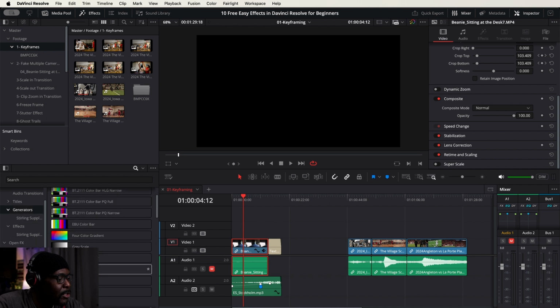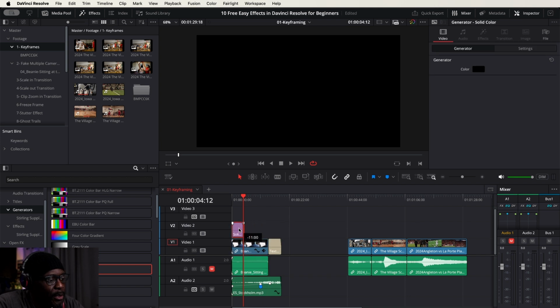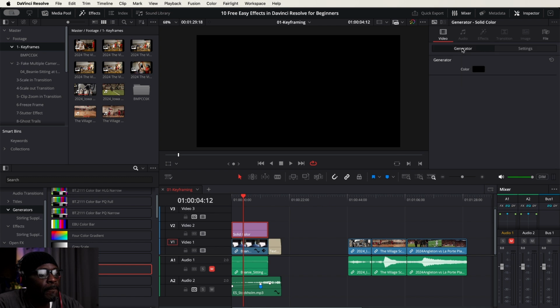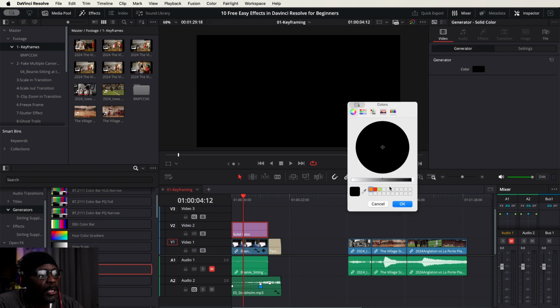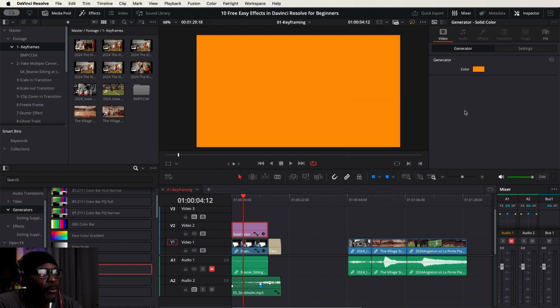Here we go. This ain't solid color. I'm gonna just drag one of these effects over here real quick, and then we're gonna animate that. All right. Okay, so now we've got. Tell you what, I'm gonna make this orange. All right, there we go.